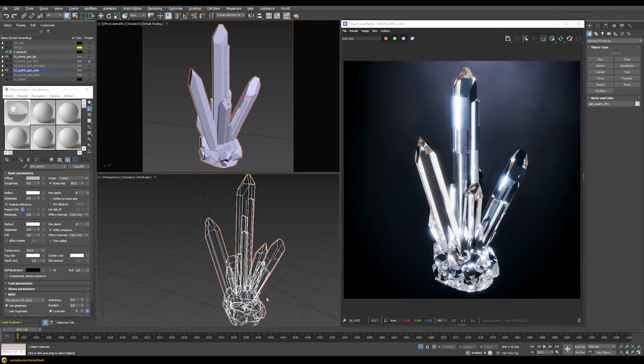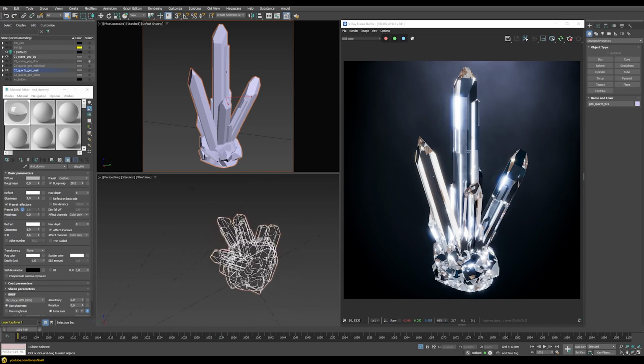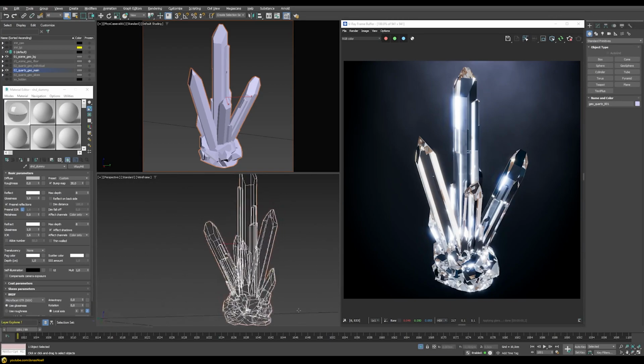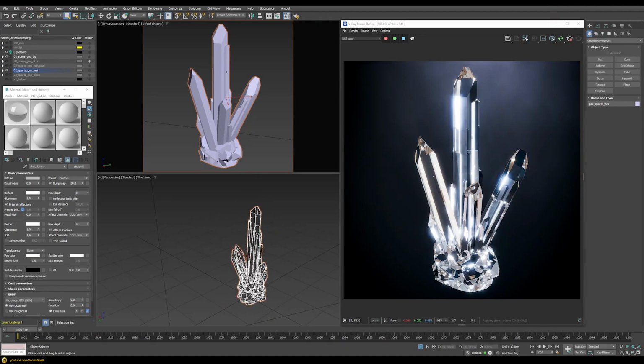And this way, if I show the wireframe, you can see there are no intersecting pieces here in the center of this object, but it's one continuous volume, and that is very important for refractive objects in order to get the optimal result. Because in reality, all of this would grow naturally from crystals and they wouldn't be stuck into each other, of course. It would be one volume. So that's why you need to prepare your geometry, especially if you work on refractive shaders where you're going to see the inside of this object.